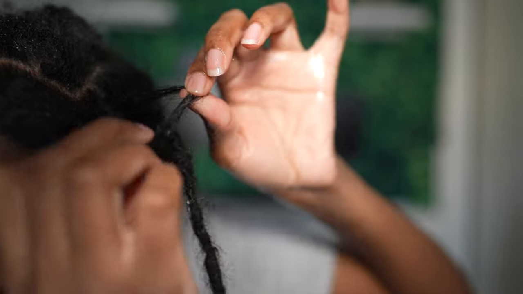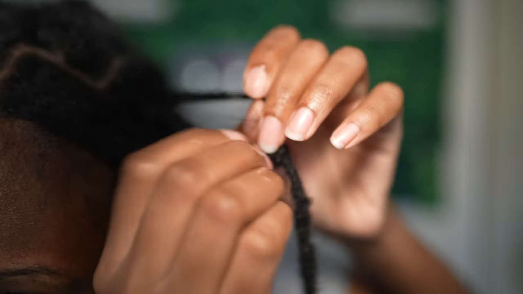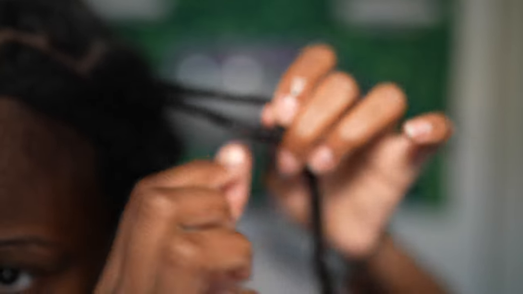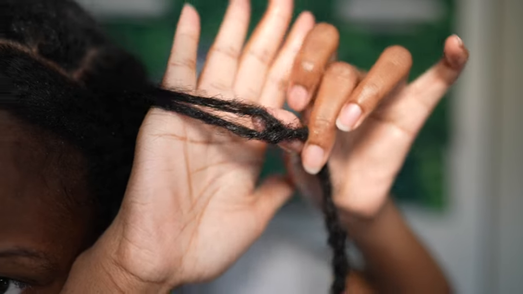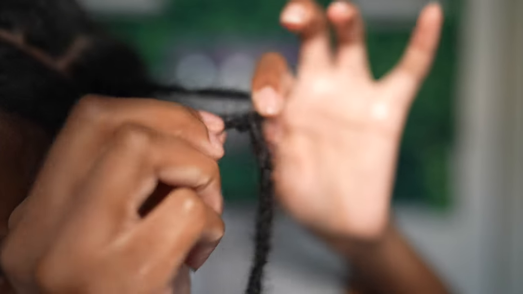I'm taking it apart at the root because the roots are not locked up, and I'm going down as far as I can so I know how much I actually have to comb out. That's how much I can pull - about a couple of inches.